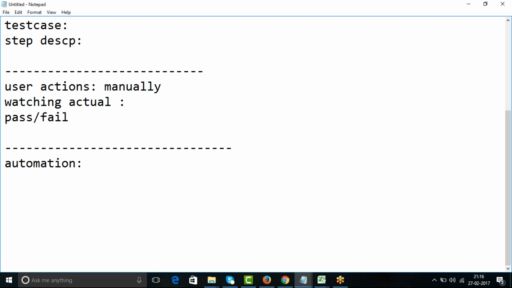And once we run it, it will perform the operation. It will try to check the expected and actual. If both are identical, it will say it is a pass, else it is going to say it is a fail. So what we have done here is automated the human activities. When the human activities are automated using some tool, that is what automation testing is. Clear? So in automation testing, three activities will be automated: one, performing the user operation, two, watching the actual behavior, three, providing the status.